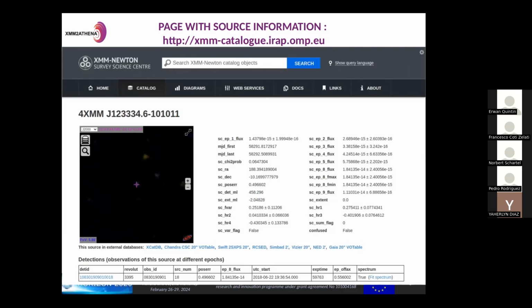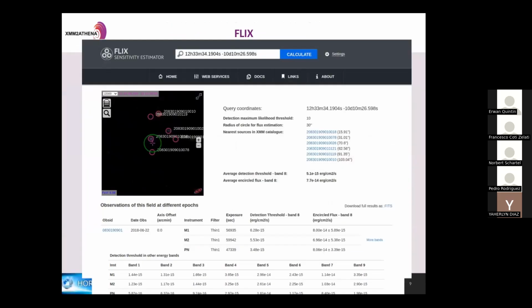So you can look for your multi-wavelength counterpart in any of those catalogs, or as I say, you can also just have a look through in Aladin Lite and look at the different catalogs that are hosted in there. So coming back to Flix, this is the information that you'll get if you clicked on this more bands.